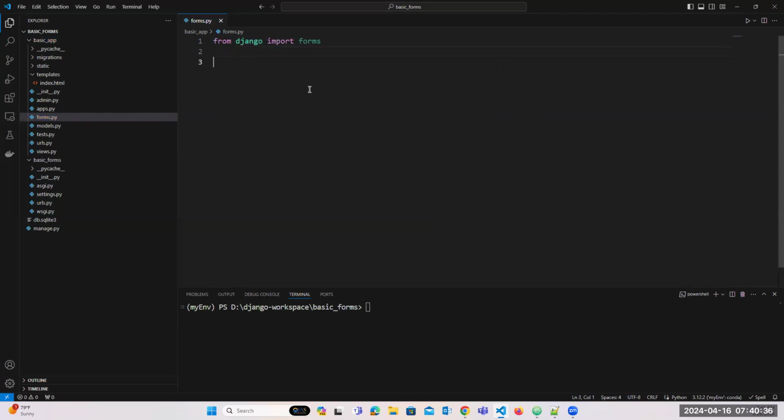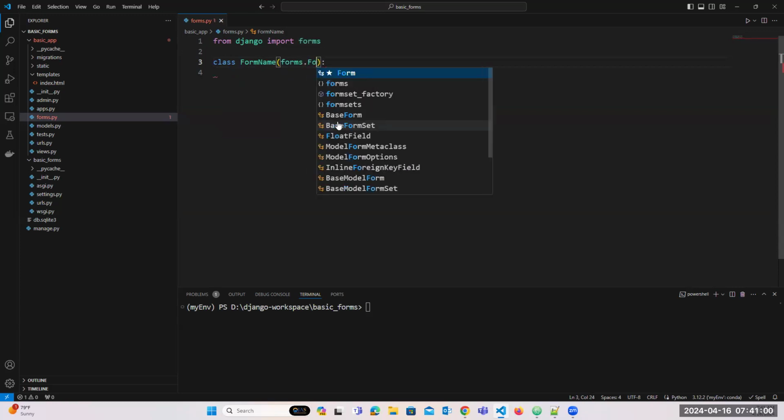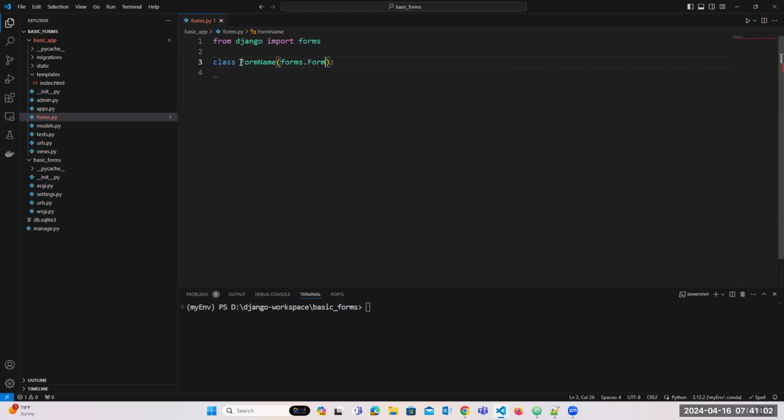Yesterday also I think I gave this example. We need a class, the form name, where I'm passing forms.Form as the superclass. This is the superclass of this form, and it has a lot of functionality for form validation.